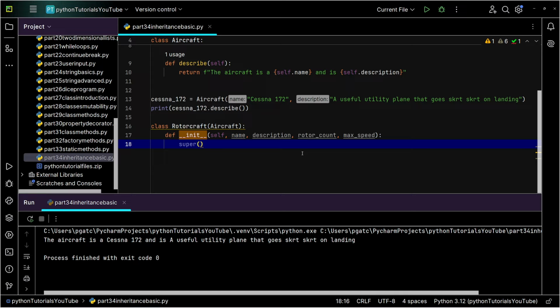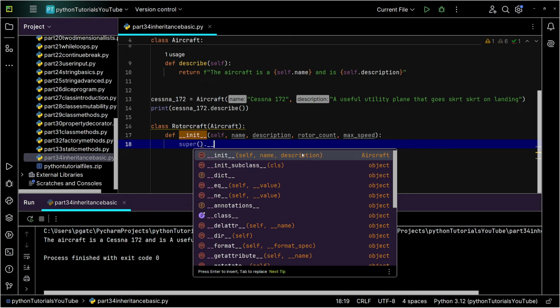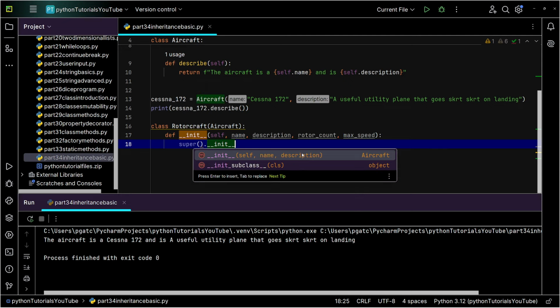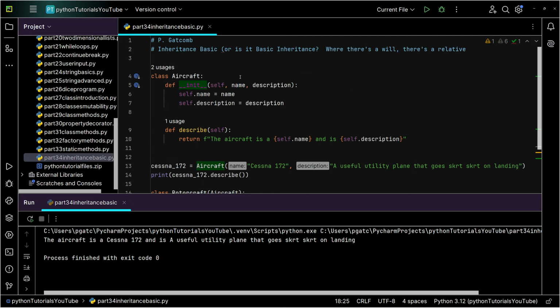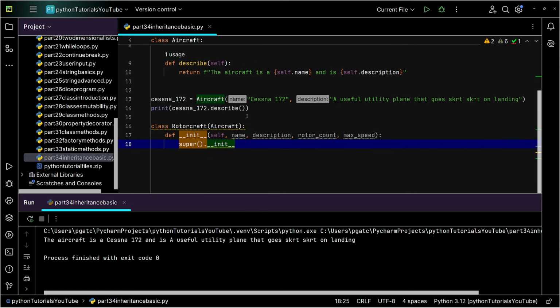So what I'm going to do is come in here like this. I'm simply going to keep it nice and simple. I'm going to go ahead and type simple.init. Now what you'll notice here is that it's recognizing all of the different properties that I had in this first class, and it is now ready to accept them, which is exactly what we want to do here.